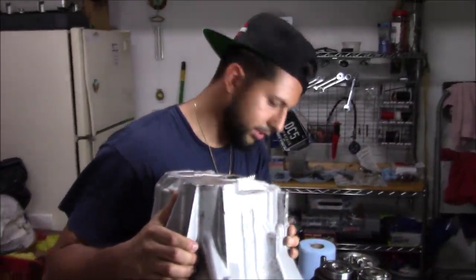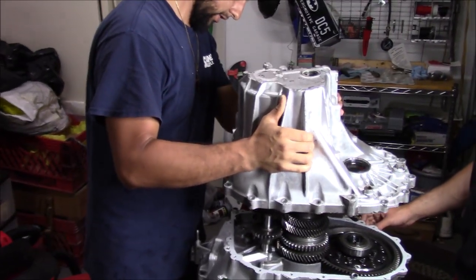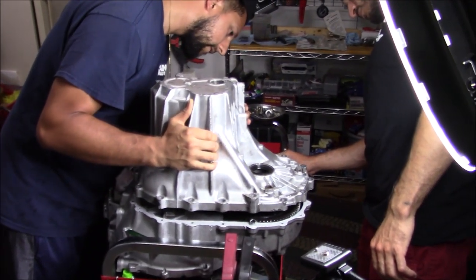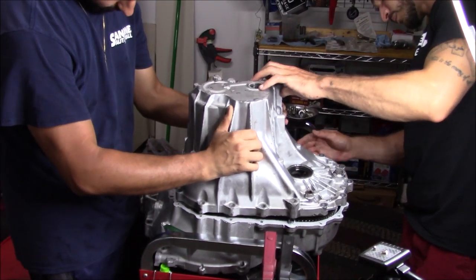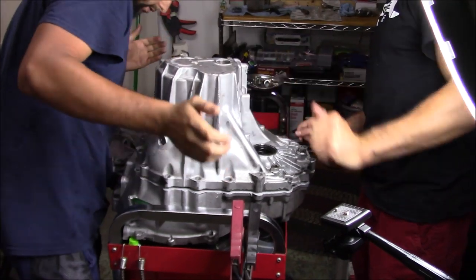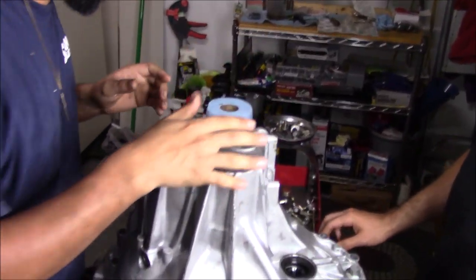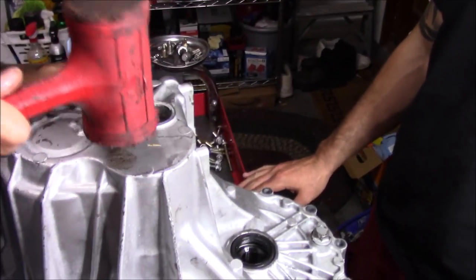All right, so we got the RTV laid out. We got the new snap ring. So now I'm just gonna lay this guy over. Line up. Try to line everything up. There it goes. Once you start getting it to a certain point, you're gonna have to open up that snap ring again. But right now we gotta get it over the dowel pins.